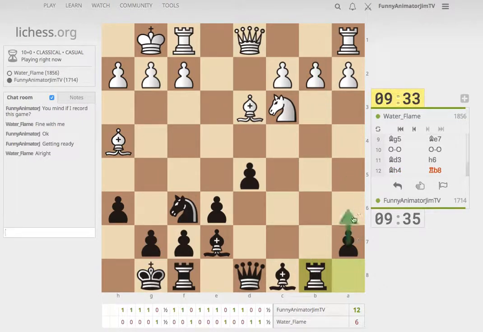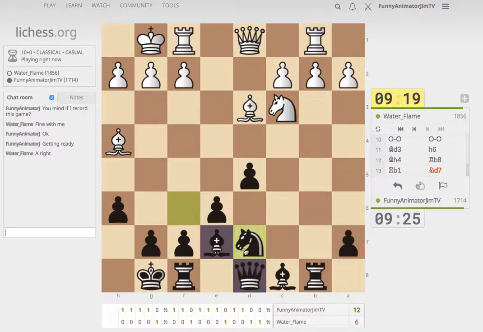Probably should have played a6 earlier, but we have the center majority, so it will be fine for us. Any moment we can move this knight here or here and trade off the bishop. This rook is a bit passive. Do we want to move him here? Let's move him like this.